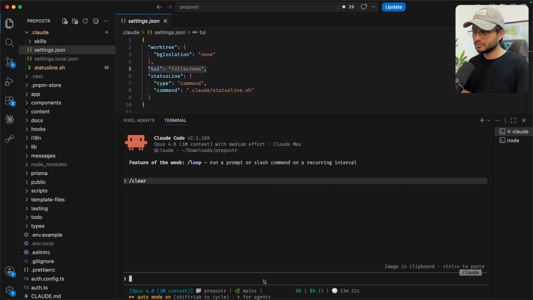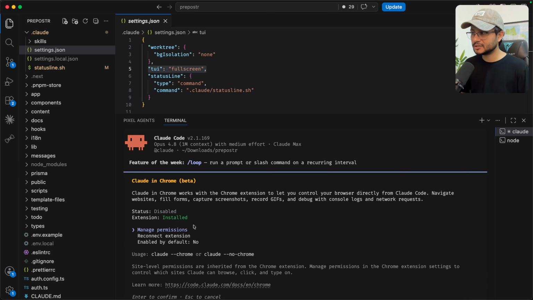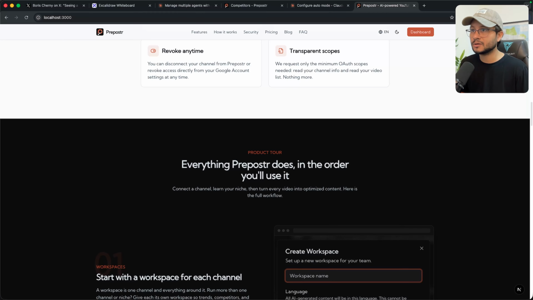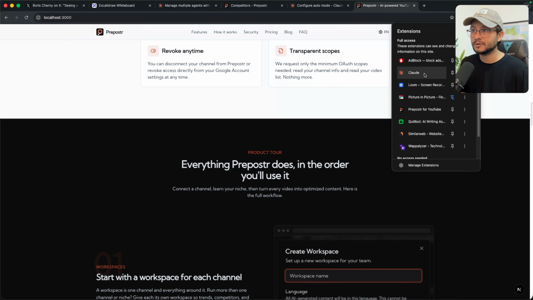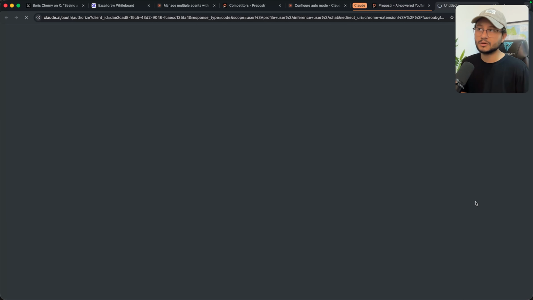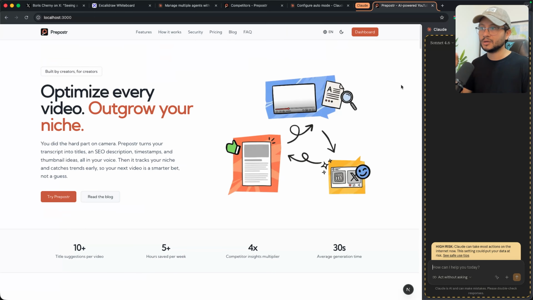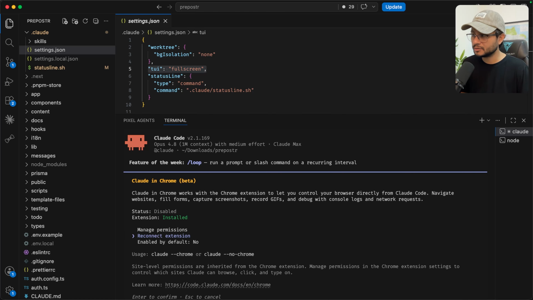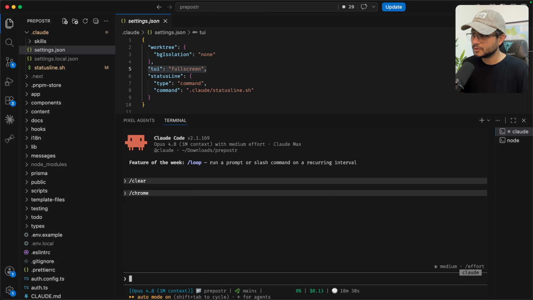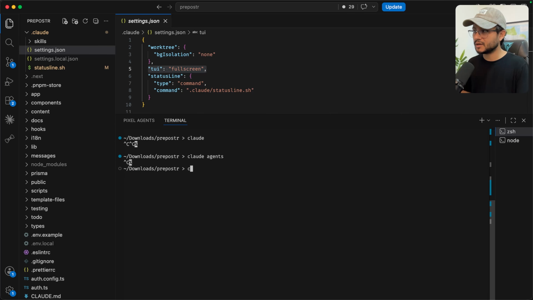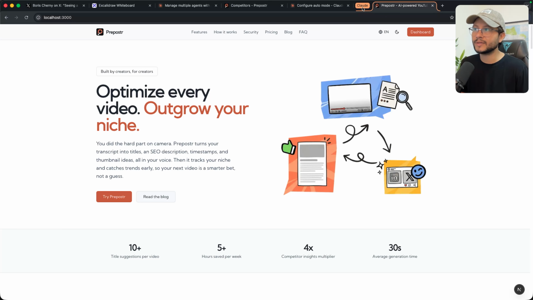The first thing you'll want to do is run /chrome, and this will allow you to check if the status is enabled and if the extension is installed. This extension, you can find it up here. So there it is. You can log into it. You should log into it. And after you do, you basically have an extension that gives Claude access to whatever you're seeing in your Chrome browser. Now I can toggle it to be enabled by default, but that's not really what I'm going for. So instead, I can run claude --chrome. After you do that, you should see back in your Chrome that a Claude instance of that tab was opened.